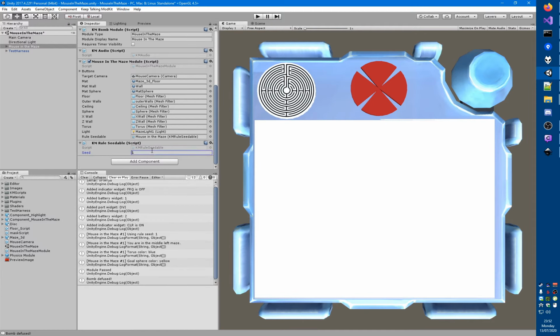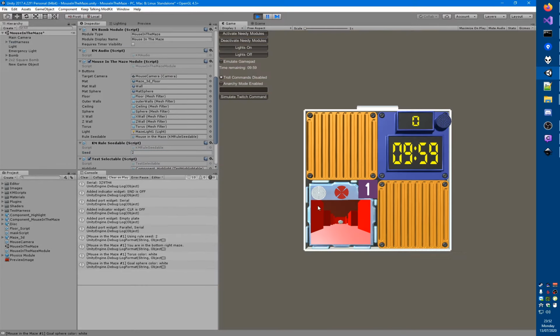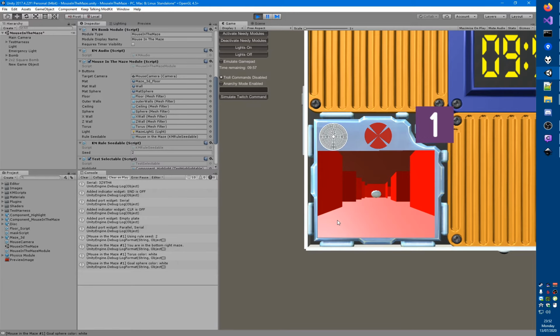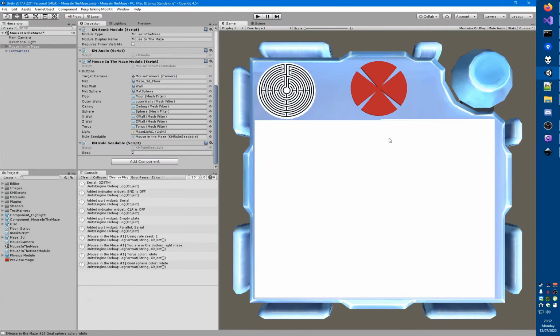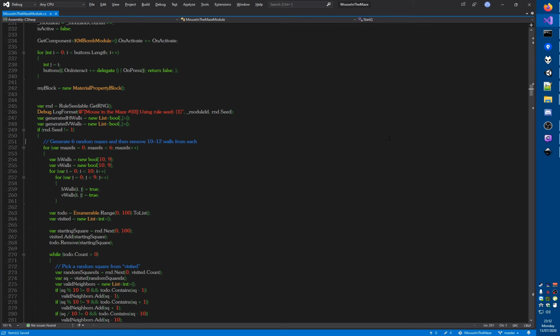Okay, so now let's go to rule seed 2 and see if anything unusual happens. Well, as best as I can tell, that is totally a fine maze. It's definitely not one of the mazes that we know and love, but we want variety, we get a new maze, and this actually looks really unusual. Here's the white sphere, and right. So now that we've generated the maze, which obviously consists of these walls, there is actually one other important thing that we need to do.